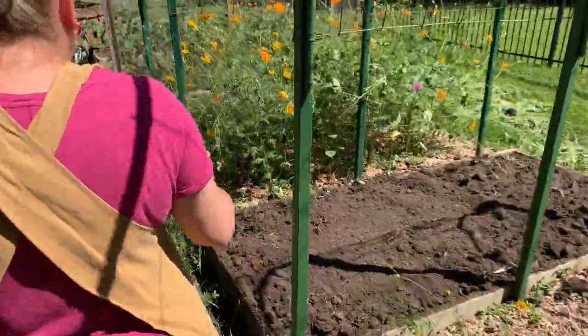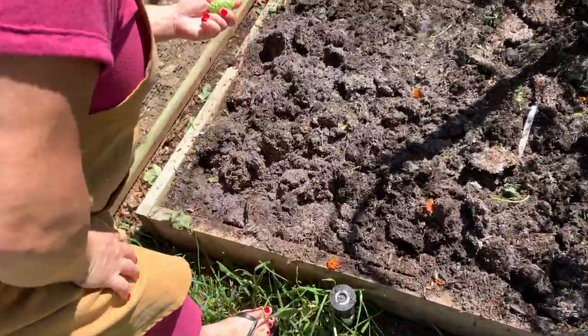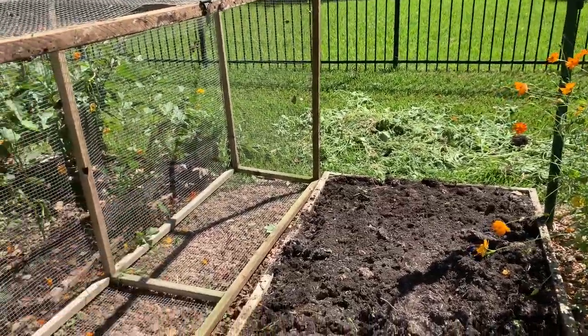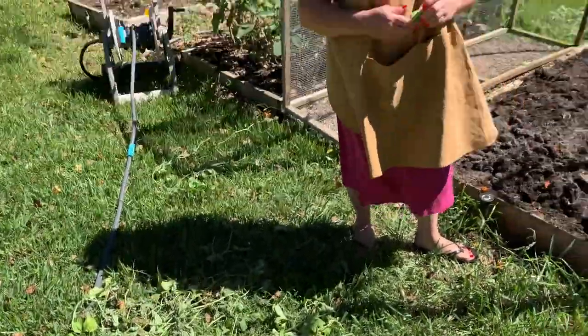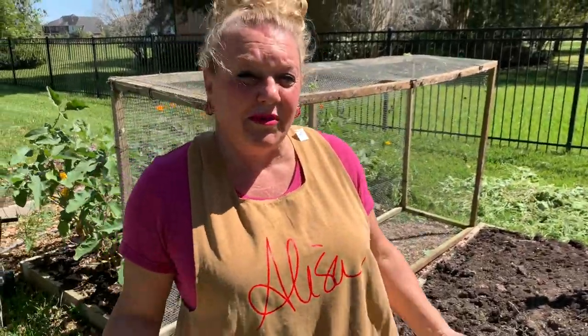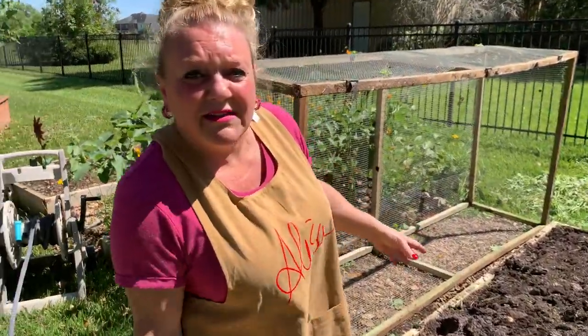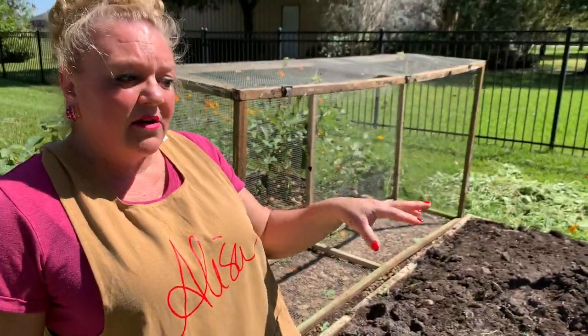These two beds had melon — there's one little bitter melon here and that's about all that happened. You can see all the aftermath, the carnage, and all underneath our feet are vines with one little itty bitty fruit. So sometimes you plant stuff that looks like it's making a lot, but you get to the bottom and realize there's nothing but a bunch of vines. These have been tilled up. I'm putting some MicroLife nutrients in and some mulch to prep them. These will be peas with runners going up, carrots underneath, and some onion sets sprinkled in.